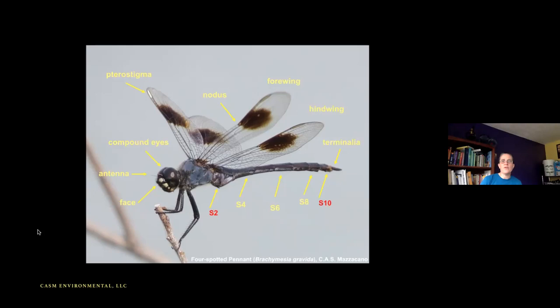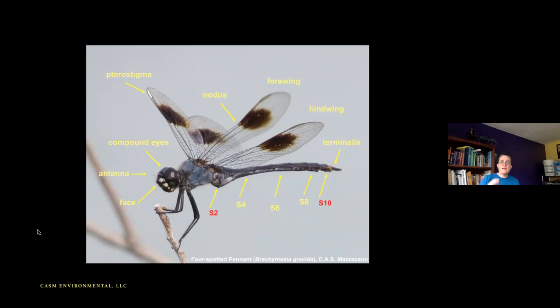And then there's another part of the wing that you might want to take a look at. If you look at where the label is that says pterostigma, that's just a fancy word that translates into wing spot. And a lot of times people just refer to it as the stigma. So this is a small, rectangular shaped cell enclosed by wing veins. It's fluid filled. It's located close to the tips of the front wings. It's thought that it probably acts as some kind of a weighting mechanism to help protect the wing structure, maybe keep the wingtips from tearing when the dragonfly is flying. But a useful thing for us when it comes to identification is that oftentimes it will have a variety of different colors, and that can be characteristic for the different species that you're looking at. So looking at the stigma on the wings can be useful.